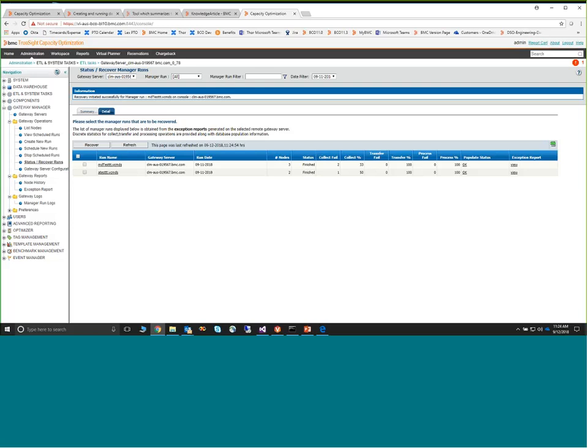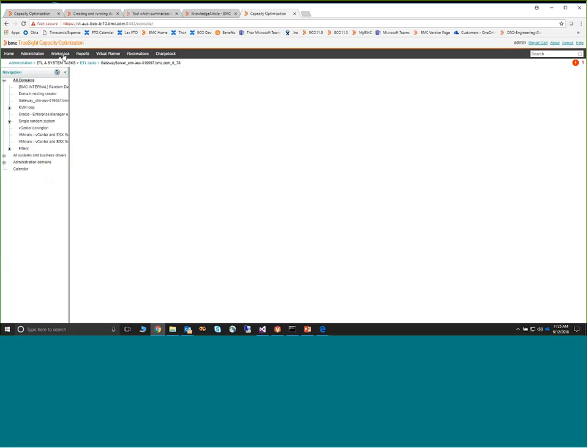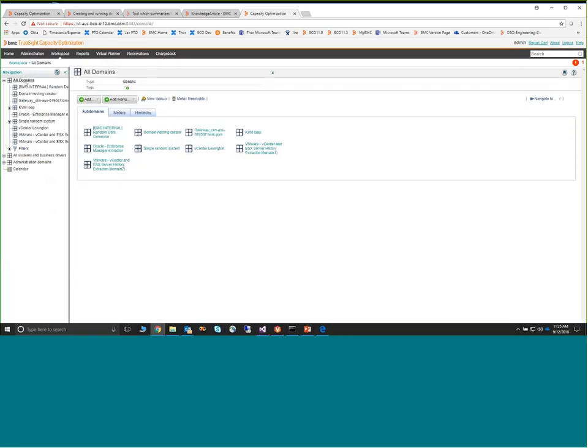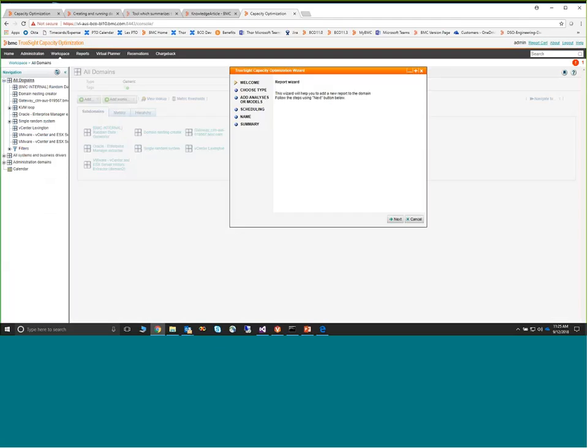So I have, I believe, about 5 minutes. So I'm going to show you two tools that allow you to get a daily idea without having to log into the console. The first one is something that comes directly from the GUI itself, and that is the Gateway Manager report. So I'm going to select a report. It's an advanced report.